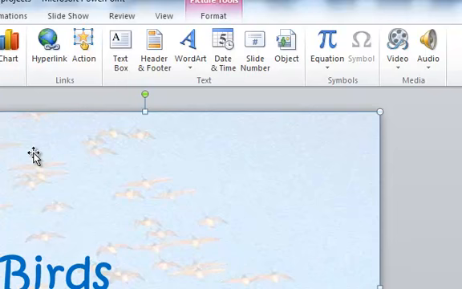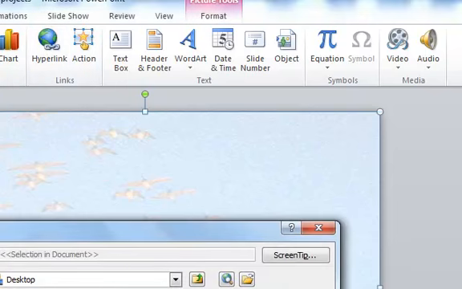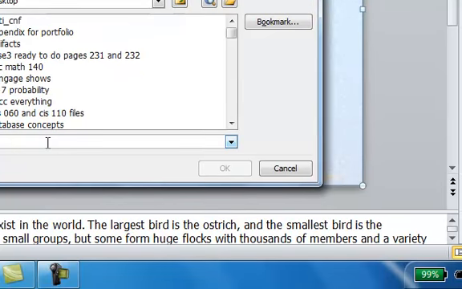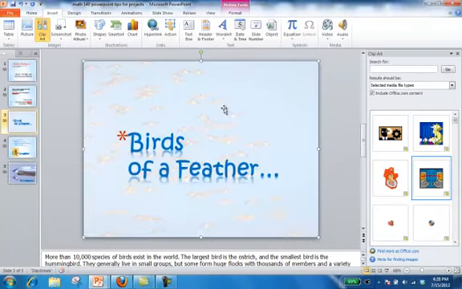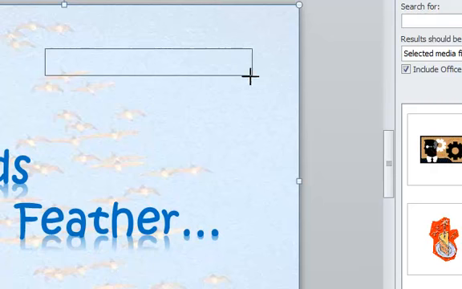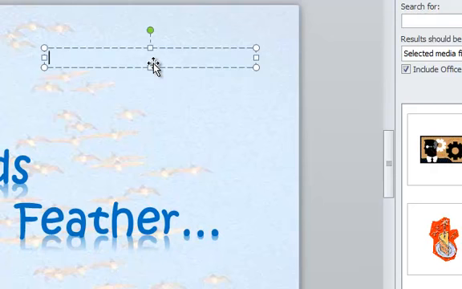And it looks like for some reason it doesn't want me to insert. There it goes. I had just clicked slide, sorry. Insert hyperlink. And up here at the top, I probably should have said text to display. You would basically click and cut and paste your link on in the address section. So again, refreshing that real quickly, I'm going to go ahead and put some text in there. I'm just going to draw a text box, and hopefully this isn't confusing. And I'm just going to call it bird video.